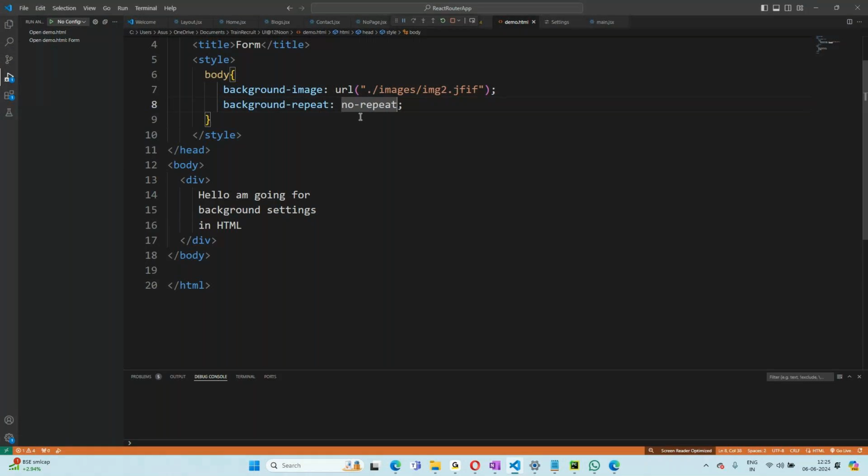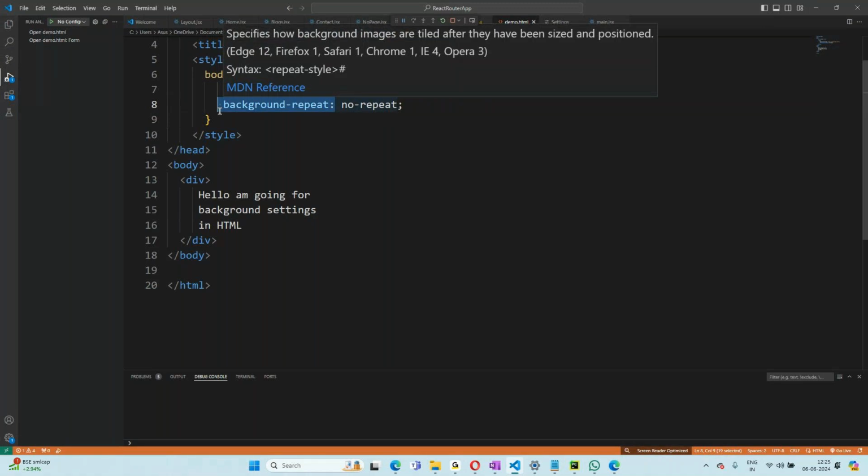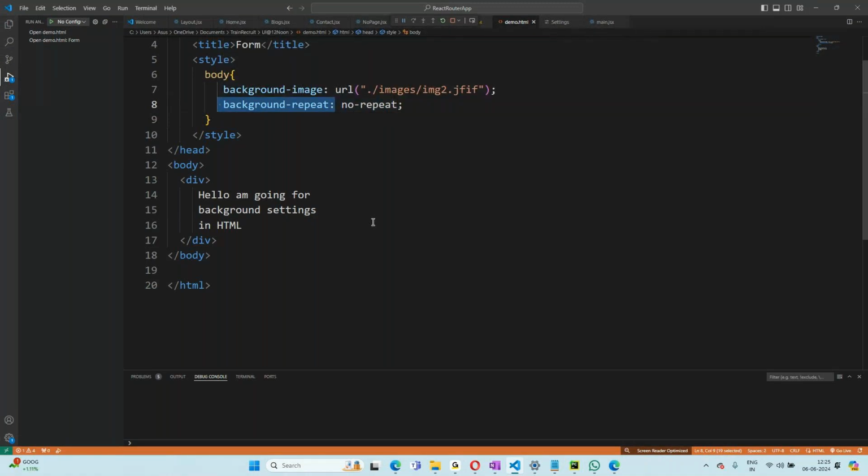So by default, if you are not setting anything, it automatically goes to the top left. Getting my point? So that is background repeat, no repeat. The value is no repeat and the property is background repeat.